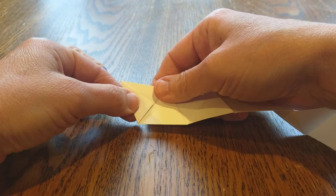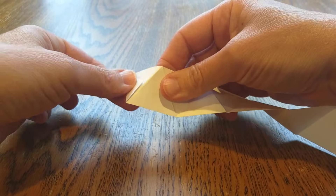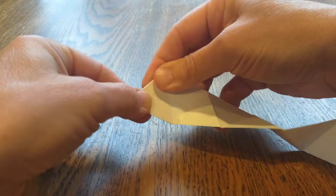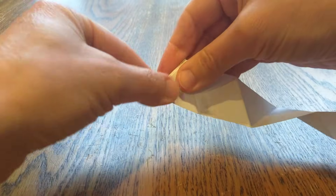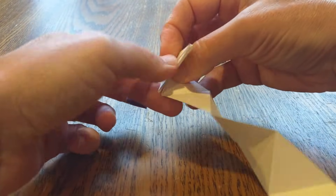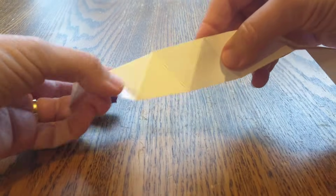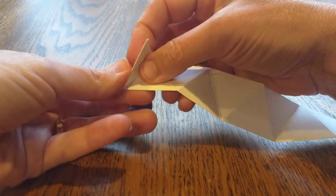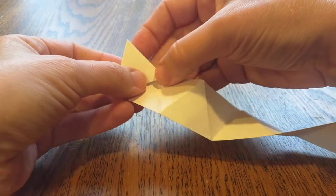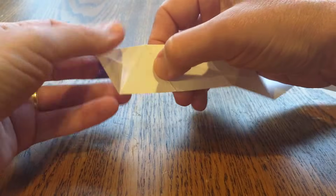So you fold this over, and then you're going to accordion fold it — over, then like that, and you fold it back, then you fold it forward, then you fold it back. Now a lot of people when they're starting this out, they're used to making footballs. So they will go like this, then this, and then try to roll it over itself. And you'll get a big puffy thing that does not have very crisp edges. So you don't want to do that.